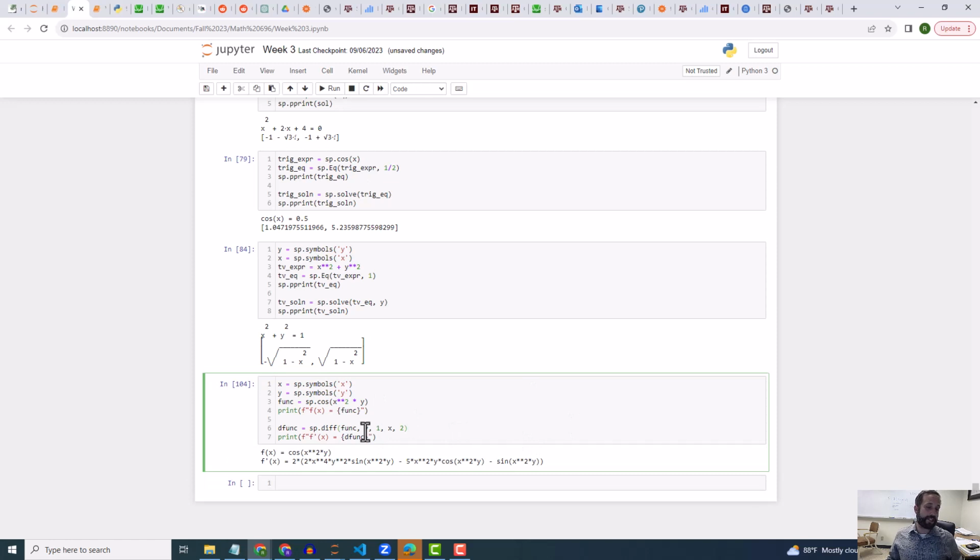I'm not sure what order it does the derivatives in. I think it does this one first and then that. If the function is well behaved enough, it won't matter which order it's done in. Okay, so this is an example of using SymPy to compute derivatives symbolically. So there you have it.